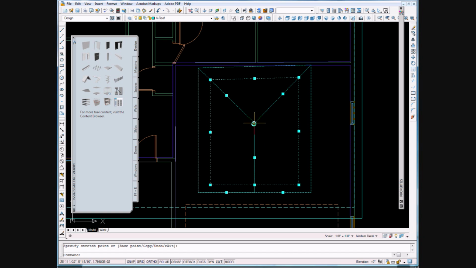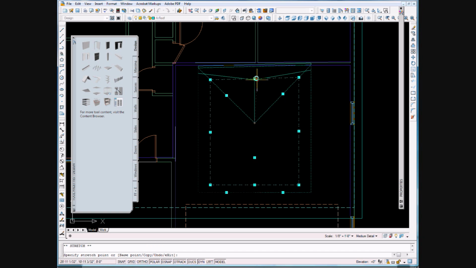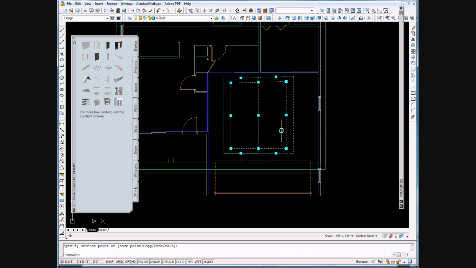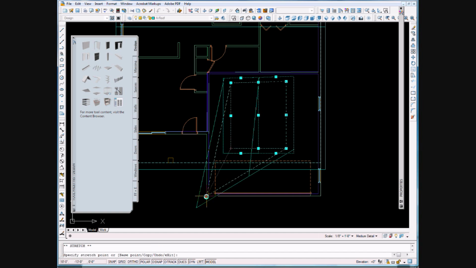Zoom in and see what we're doing here. Okay, so now let's go ahead and attach it to the walls now that we have it in the shape we want. Let's take the corner, put it out.